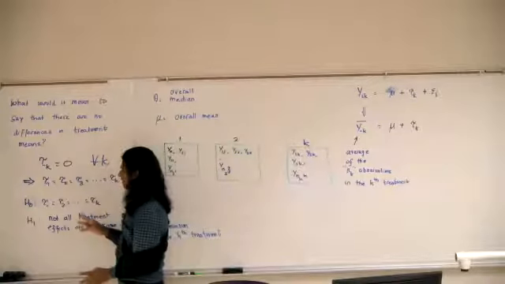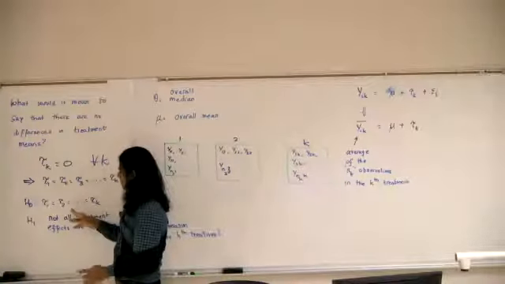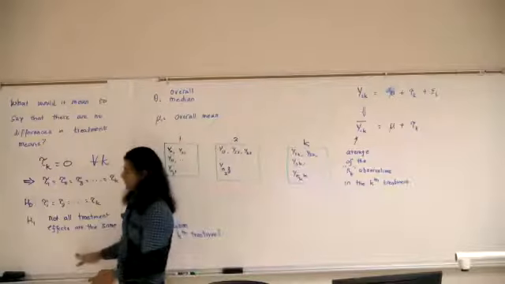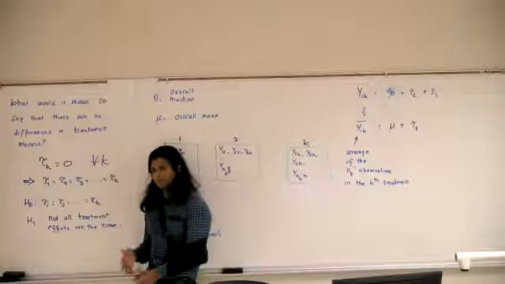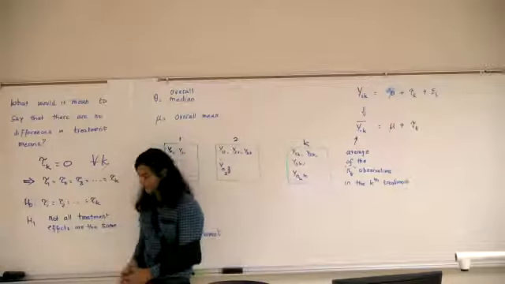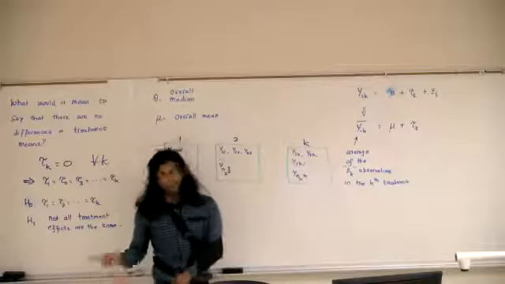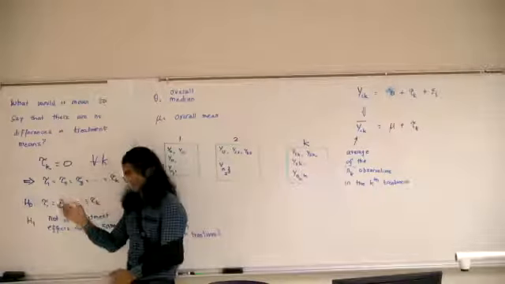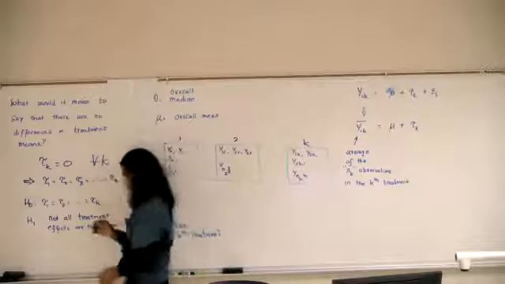Common mistake: people would say the alternative would simply mean they're all not equal to each other. They're all different. But that's not the case. They don't all have to be different. If one of them is different from the rest, then the null is false. Correct? You have evidence against it.